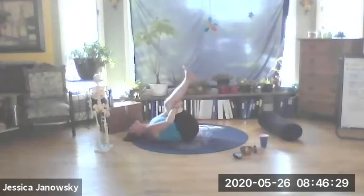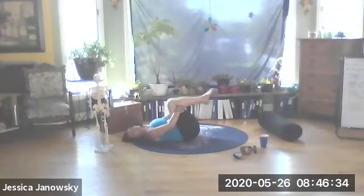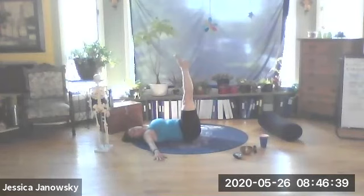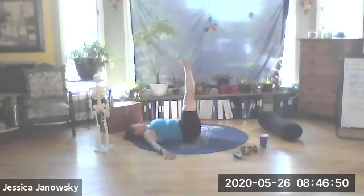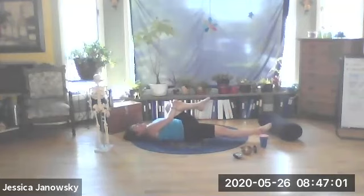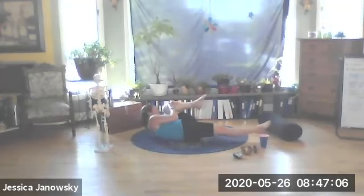Okay, bring those knees into the chest. We're gonna do a few poses that are just gonna get us into a little more relaxed state. Bring them legs up. And so you are in legs up the wall. Point your toes and then pull your feet back towards your face and then point. A couple times. Good. Drawing your right knee in. Left leg goes down to the floor. Pull that knee toward your chest. If you want to, bring your nose up to your knee.